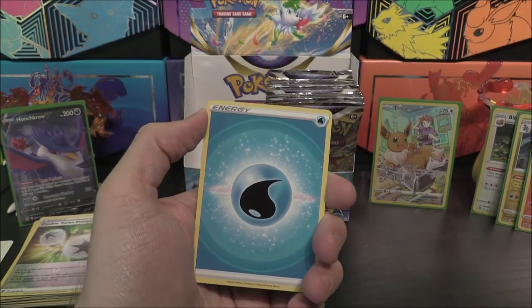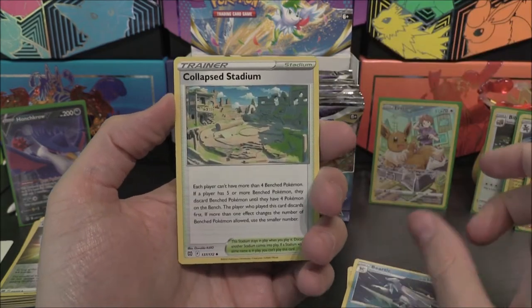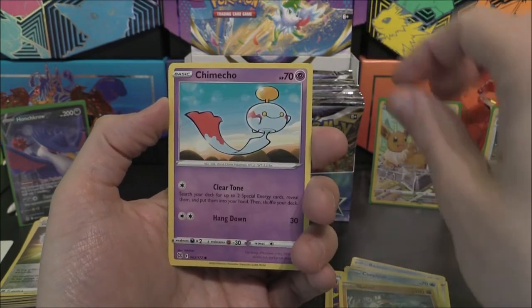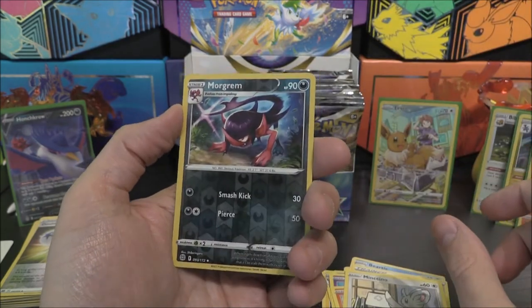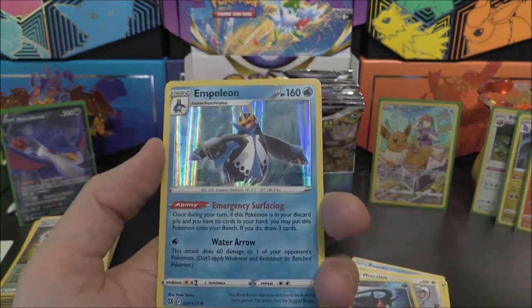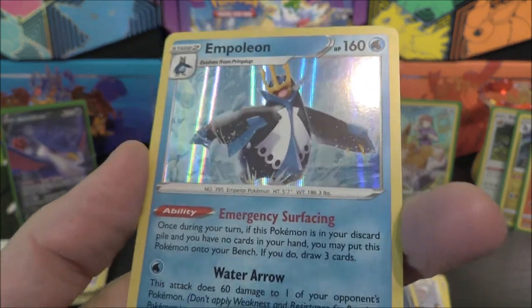Alright. Oh, I didn't move them over. Okay. So we got a Water Energy, Bear Tick, Collapse Stadium again, Luxio, love the artwork, very cool, Corphish, Golett, Chimecho, Chimchar, Minchino, we've got a Morgrim Reverse, and a rare or better of, oh, we get an Empoleon Holo, very nice, okay, that's pretty cool.